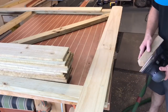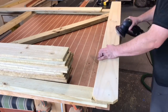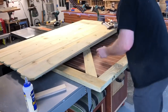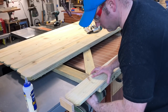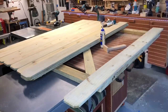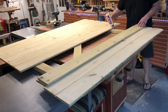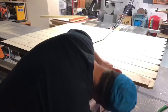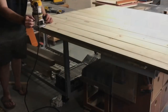Now I take my time and sand each individual one of these pickets. These pickets come very rough, and a lot of times on outdoor projects you just get them from the store and install them. But I want this to be a little bit nicer. Since I wasn't able to spend the money on cedar or something more luxurious, I tried to make these pickets as nice as possible. Giving attention to sanding each one really made this project turn out better than expected. The gates are constructed with brads and wood glue, and on the last piece I flush trim it up — this is the piece the gate hinges from.